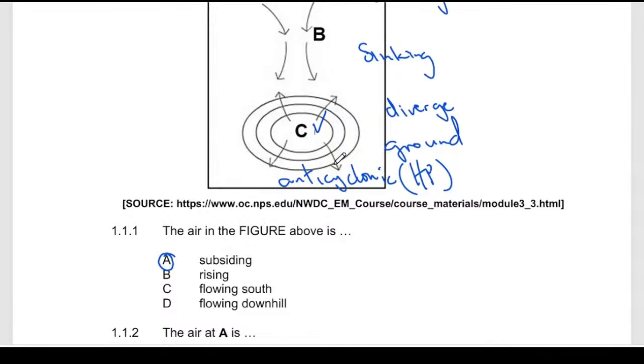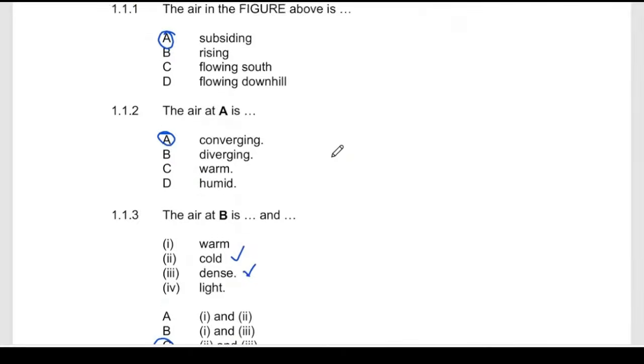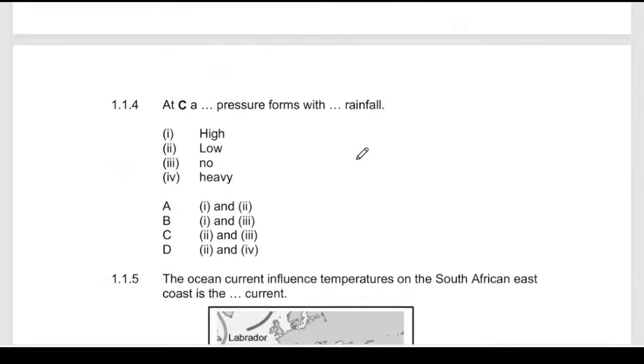For the same reason, we have clear cloudless skies during the winter season in most instances, because for cloud formation to happen, we need rising air, not sinking air. If air is sinking, there are no chances of condensation taking place, and the chance of precipitation being realized is almost zero. So there's no rainfall there. It forms a high pressure without rainfall. So it's a high and no rainfall, which is response B.